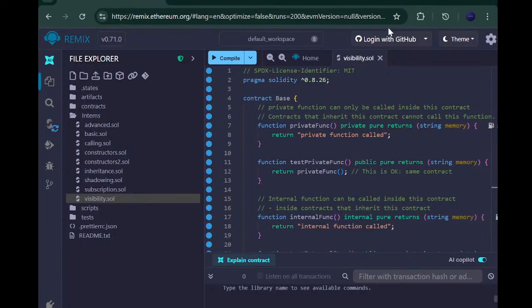So let's compile this and then deploy, and then we'll see what we're able to access as the user.